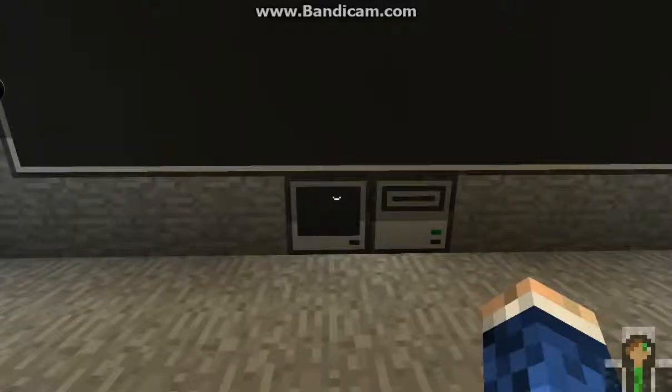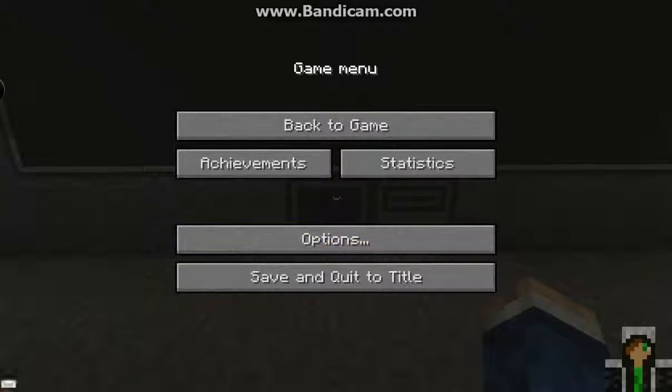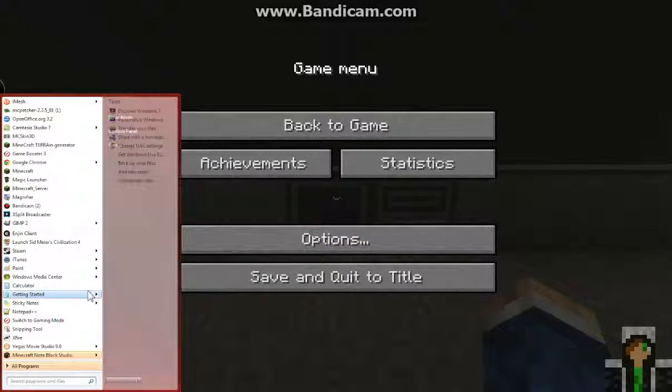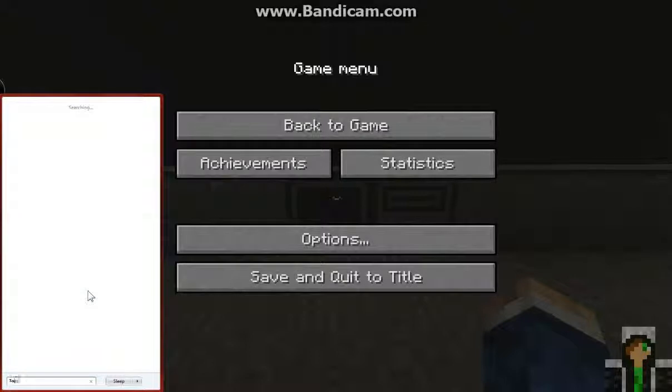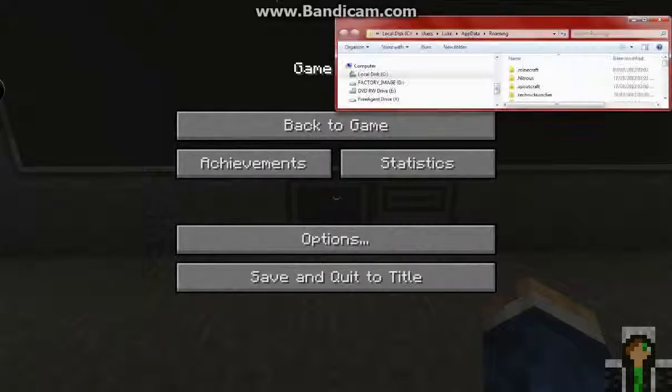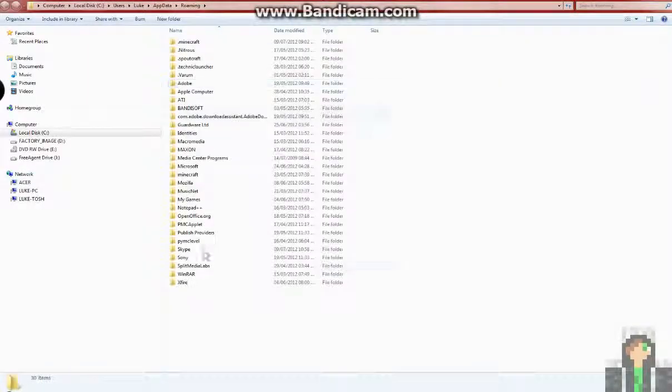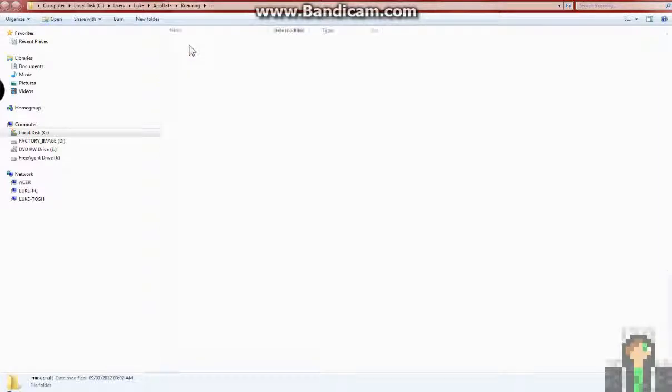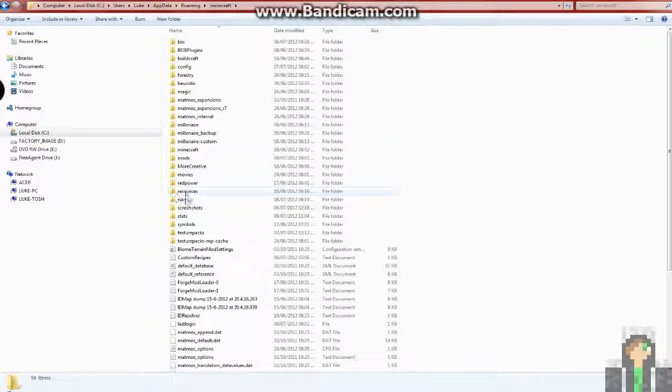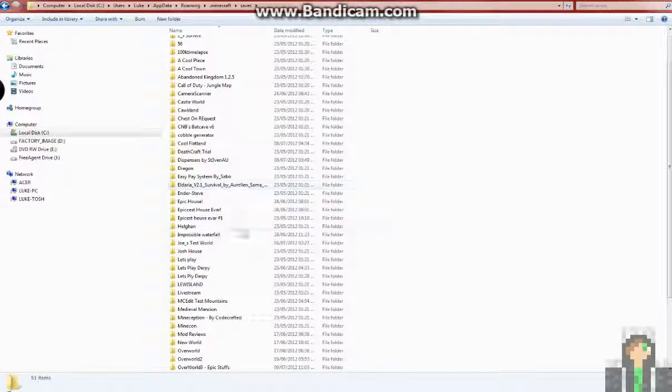Okay, I'll be back. To easily locate the coding you've done, you go to %appdata%. This is how you would have installed the mod. I'm going to go full screen. You go to .minecraft. These are all the mods I've got. You go to saves. I have a lot of saves.